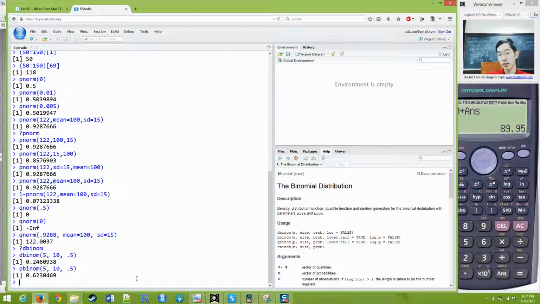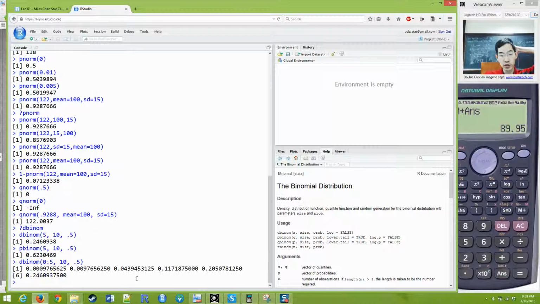So if I did d-binom 0 through 5, and I can do 0 colon 5, it's going to spit back 6 answers. This is the probability that the coin lands heads 0 times, 1 time, 2 times, 3 times, 4 times, and 5 times. Essentially, p-binom does d-binom from 0 to whatever number you enter, and then it adds them all together.